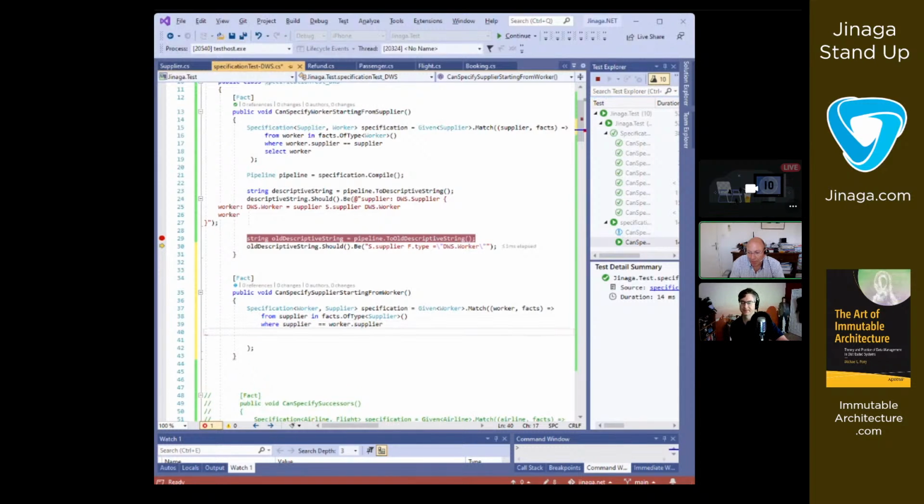So here I select my supplier. Could it be that simple? It might be. Let's try it. Be for my pipeline is equal to the specification dot compile.